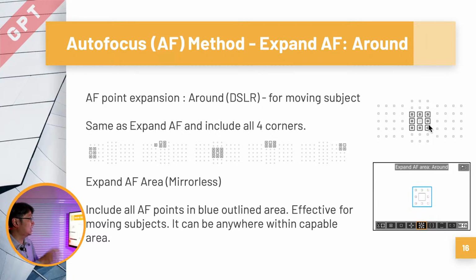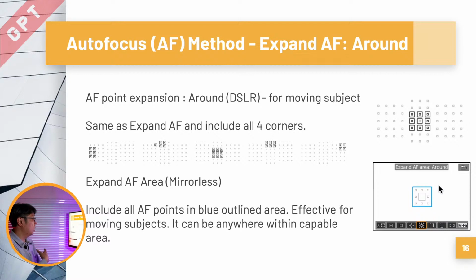The idea is similar to the one before. They expand the idea up and down and left and right, but this time also include the 4 corners. So if you check the AF here, it is similar to the not expanded, not rounded one, I should say. It will get stuck a little bit. But the thing is, it expands here. This is something you might have to understand a little bit. This is the lower left corner, and it will include that as well. But for this part, from the upper part here to here, there are 4 dots that will be missing, so some sensors cannot sense it at all.